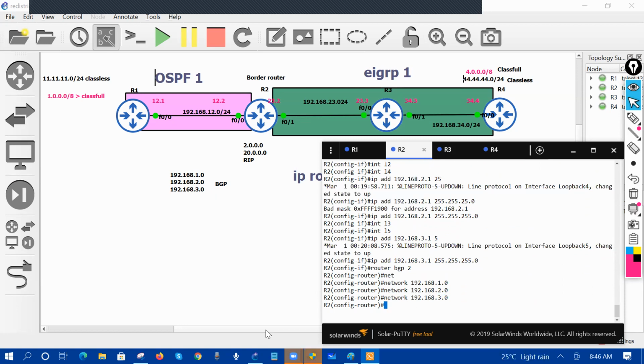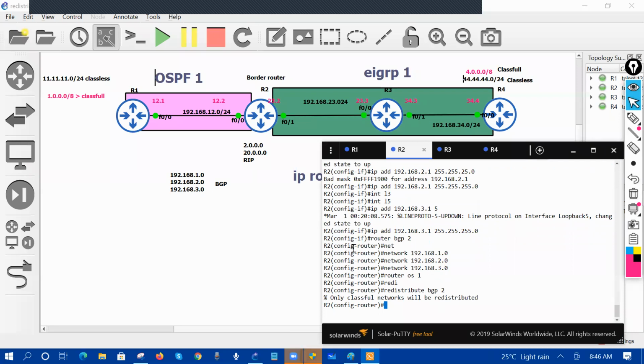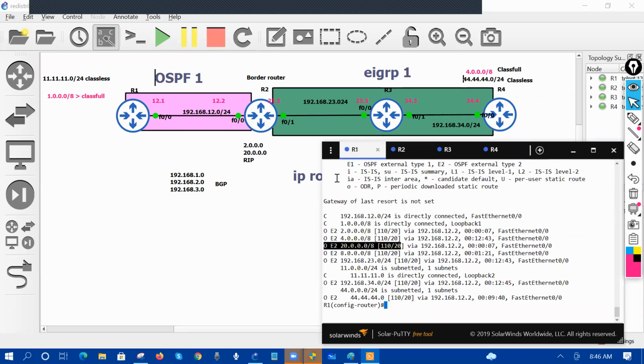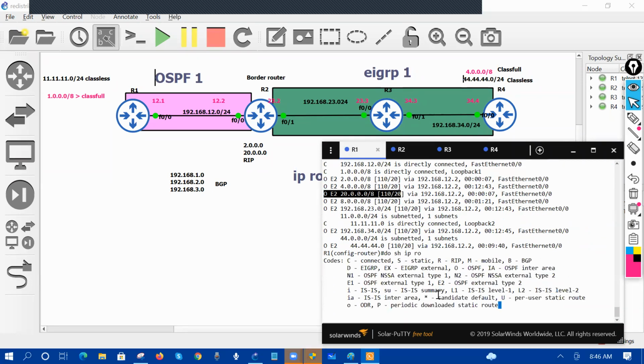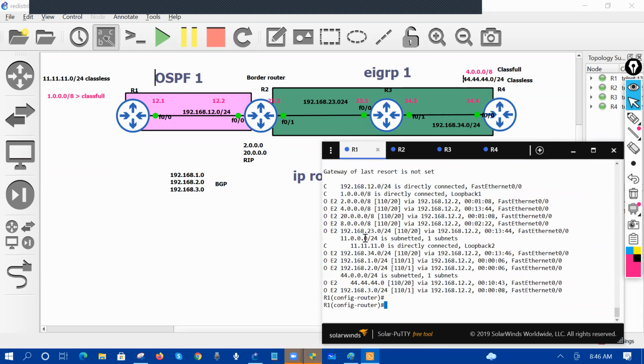Done. BGP. I need to redistribute this route into the OSPF, right? Redistribute BGP number, by default classful, no issue, right? Go back to R1. What's the metric that is happening? 1. See the thing.